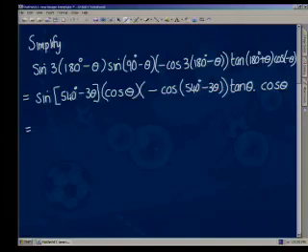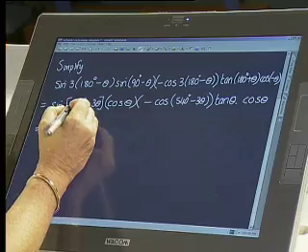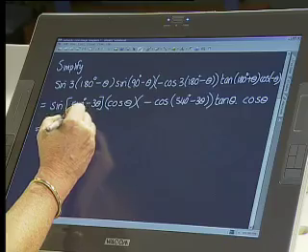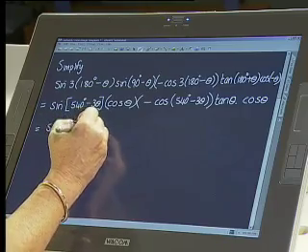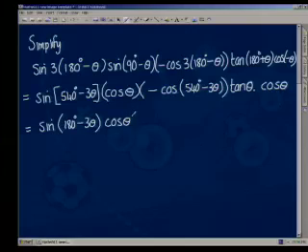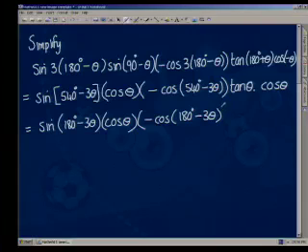Right. Now, if you get something like a 540, do you agree that that's really big, and so you would actually have to subtract 360 from it to be able to deal? Okay. Yes. So this would actually become the sine of 180 minus 3 theta. Yeah. Okay. And that's going to be cos theta. And then let's have a look at this. This would also be the cos of 180 minus 3 theta. And this would stay tan theta cos theta. Happy? Yeah. All right.